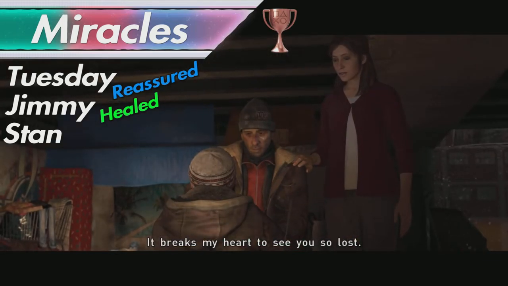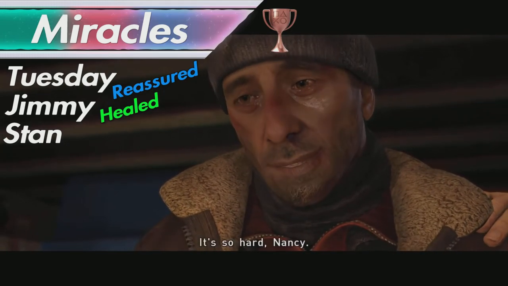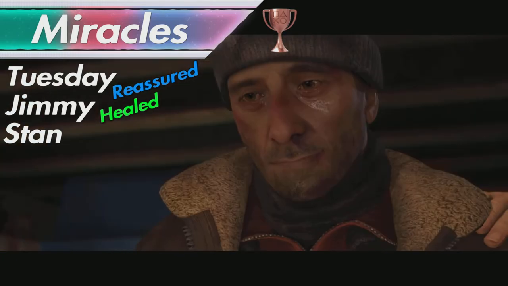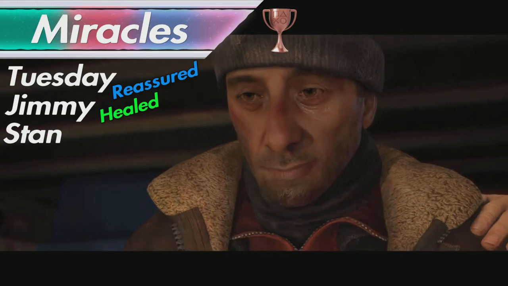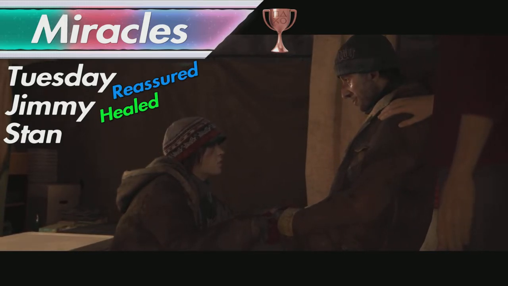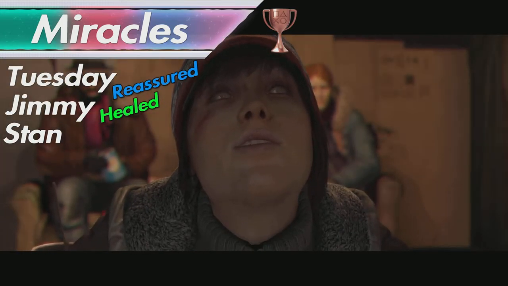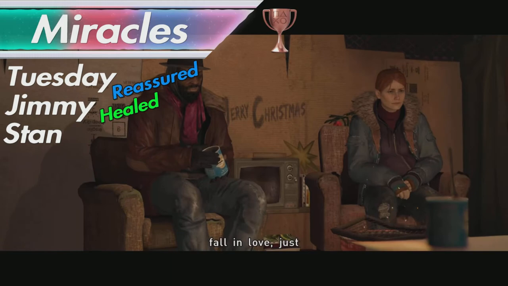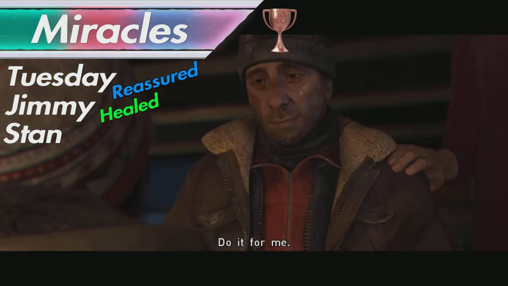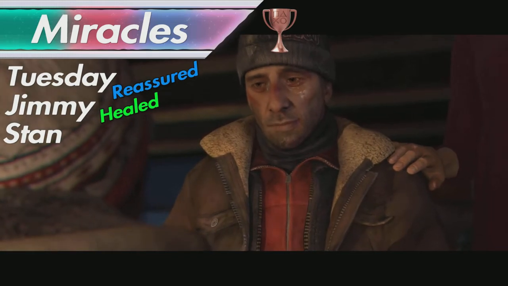Breaks my heart to see you so lost, so desperate. It's hard, Nancy. It's so hard. Without you, my love, I'm so empty. Stop living in the past, Stan. Nothing's gonna change when we head together. But now you have to start a new life. Go back to work. Fall in love. Just be happy again. For me, Stan. Do it for me. Oh, I miss you. God help me, I miss you.